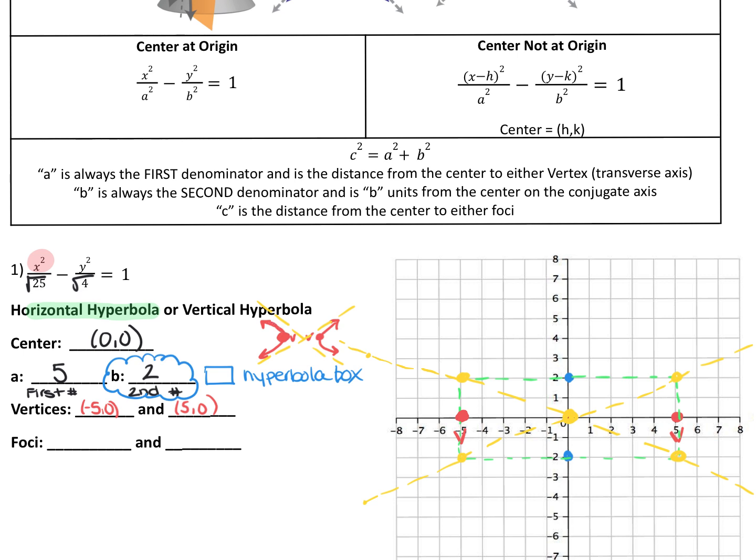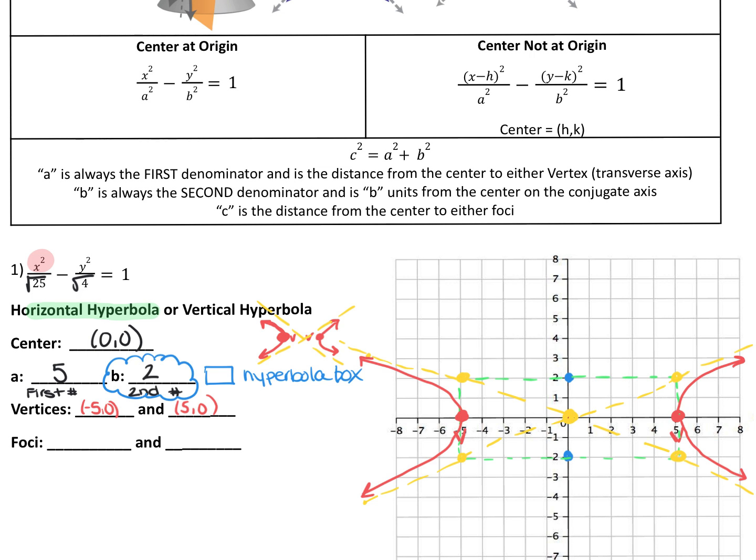This is our vertex, and the branches go out. Basically, the asymptotes pretty much contain where the branches go. You can't go past them, just like that. Now, all of these things that we use to help us graph the hyperbola need to have dotted lines because they're not technically part of the graph. Technically, what we should be doing is erasing everything here, erase the box, erase the asymptotes, but it's really good for us to see where everything came from so you can get partial credit on a test.